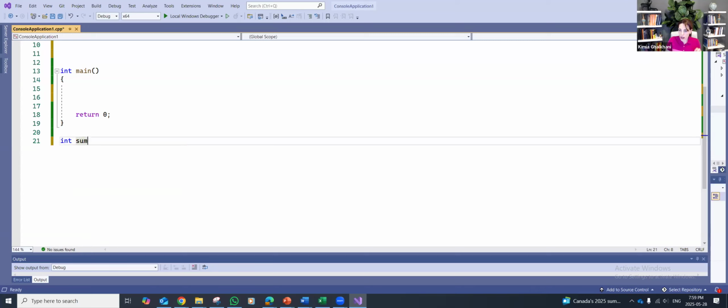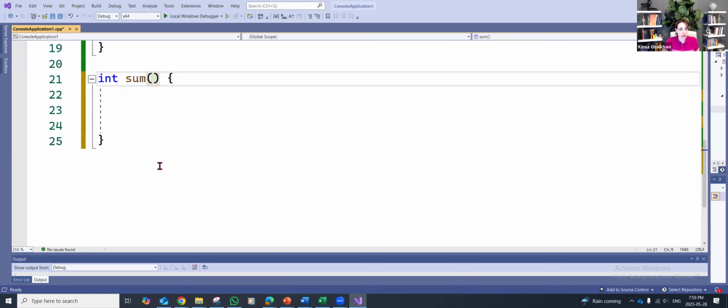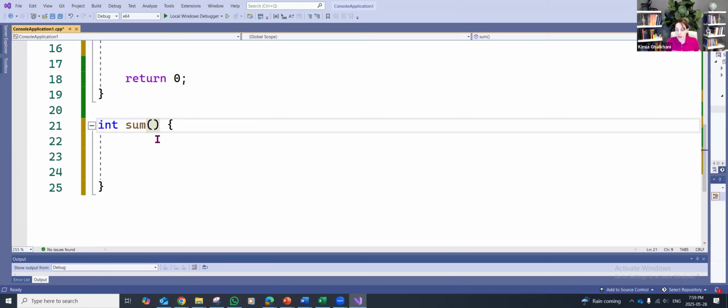Remember I said for every function definition, first you have to start with the function header line. Function header line means open parentheses and then open and close curly bracket. If you are going to have an argument, start with your argument inside the parentheses. I'm going to maximize in here. For example, in this case, I'm going to say int num1, comma, another integer num2.